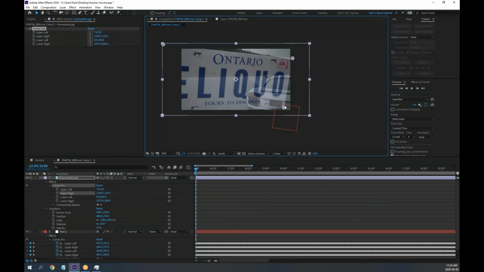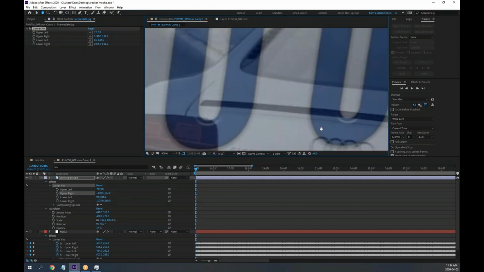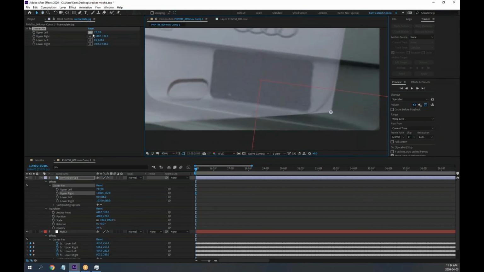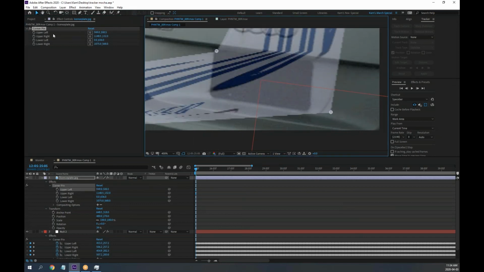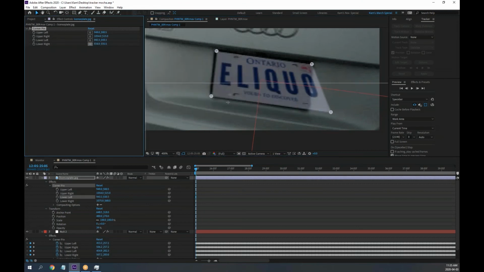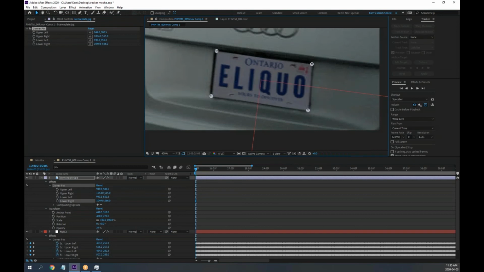I can actually even escape the whole thing and do this instead. Why I never thought of that? Just using an up left, click here, up right, click here, lower left, click here, lower right, click here. How does it look? Of course, I can do minor adjustments to it later.